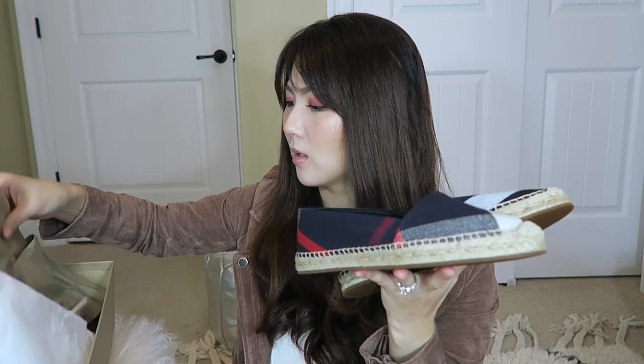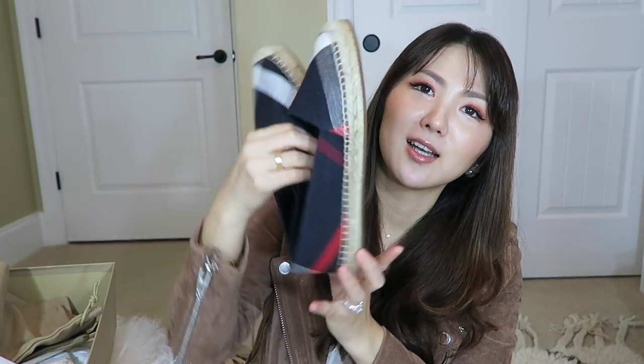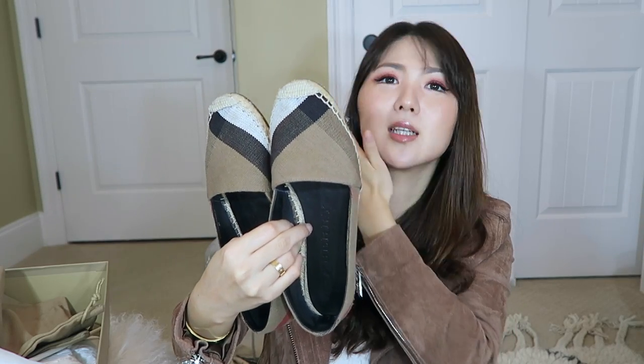This one I got during Black Friday — it was on sale. I got this from Bloomingdale's. You can see it's Burberry. The dust bag comes like this. These are Burberry Aspidules. You guys know I have this one already — I think the name of this color is House Check or Brown, something like that. I'll leave the link to them down below.